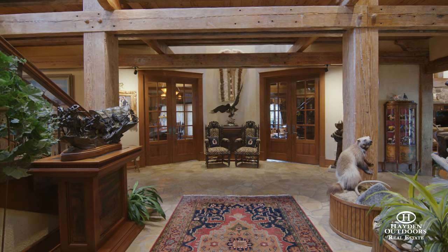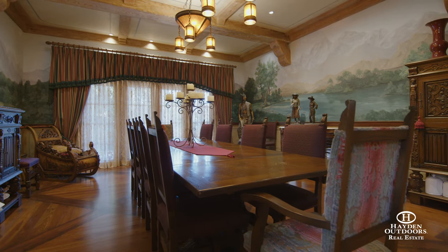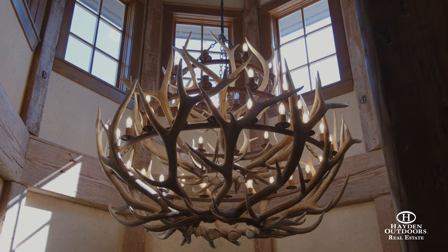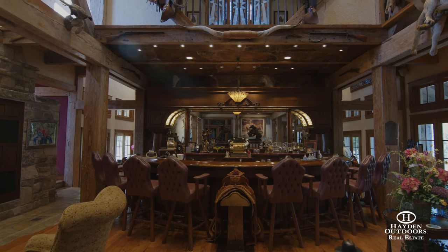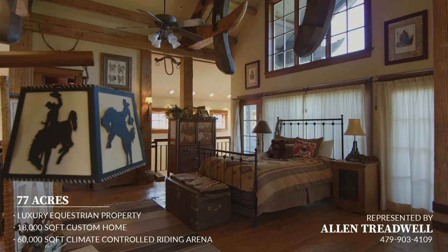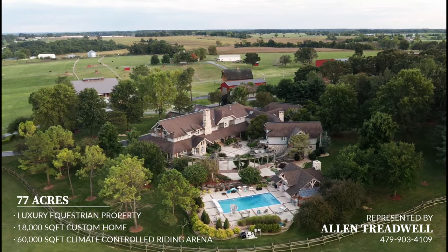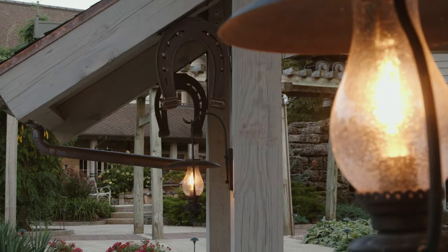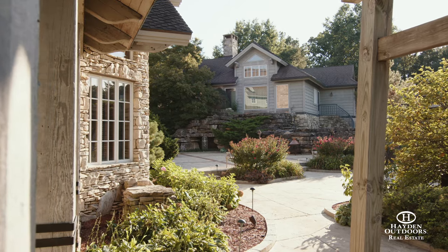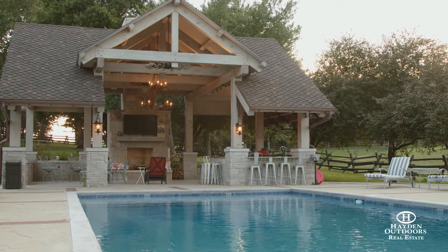When you walk through it, you can see why it took so long. Everything is just well thought out and meticulously placed — from upstairs to the theater room, to downstairs to the giant fireplace with the beautiful chandelier hanging over it. Out back of the house is one of the nicest places to hang out: a huge courtyard with a great pool, outdoor fireplace, outdoor kitchen — just a wonderful place to hang out with the family.